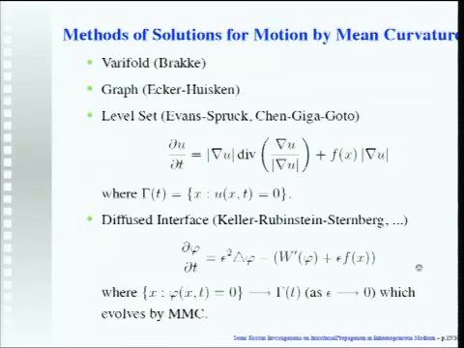Later on, even though there are various other approaches to study motion by mean curvature, they always try to compare their results with the original definition of Brakke. So Brakke's definition gives you a benchmark, the definition of motion by mean curvature. Of course, in the graph case, under some assumptions, Ecker and Huisken used purely PDE techniques, restricting attention to graphs. Without the graph case, you have this level set formulation, given by this form. And I want to keep this double well potential.